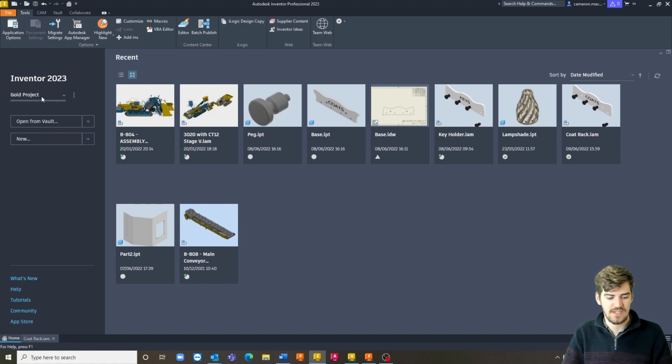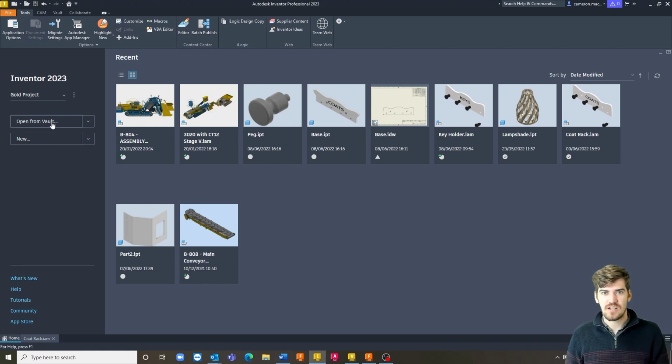As I said, I've currently got a Vault project that's my active project in here, and with that being so, you'll see my open option by default is open from Vault. Generally, if you are going to be opening a file when you have a Vault project open and active, you'll be opening from inside of Vault. But we do still have the ability in this little drop down just to do a normal open, and that'll open from our local storage, and we can begin to work our files that way around. If you had another project as your active project that was a non-Vault one, it will by default be set to open rather than open from Vault.